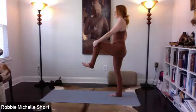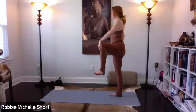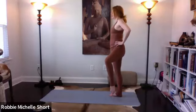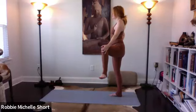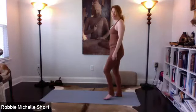Gaze at one spot. And let's open to B. And by the way, you can do the same thing, not elevating the knee as high, and that left big toe can assist with balance. Bring it back to A and release. Okay, this is where you may need your strap.